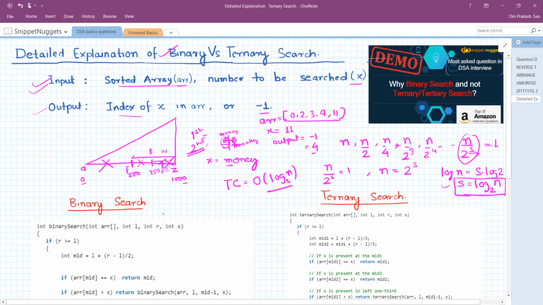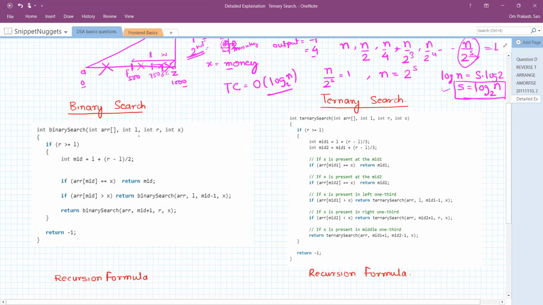Fine. Now, here we have a basic implementation of binary search, the pseudocode of binary search. So here we are taking the array, the first index L, the left index L, the right index R, and the element X, which we have to search. Okay, so if R is greater than or equal to L, this basically determines that both R and L are valid and L and R are not crossed. Okay, so you will always derive the midpoint as this one, and then you will check whether array[mid] is equal to X.